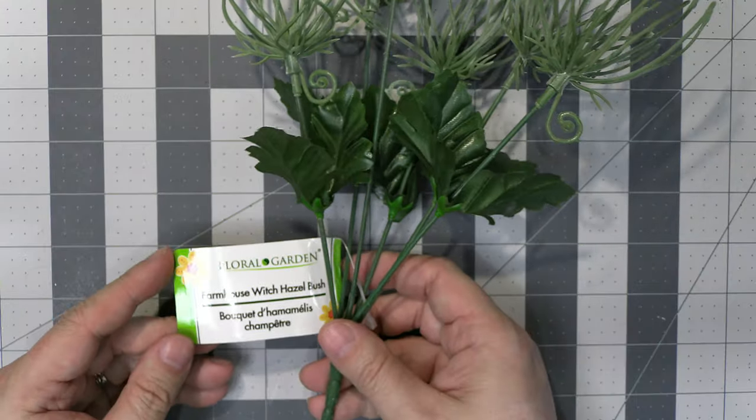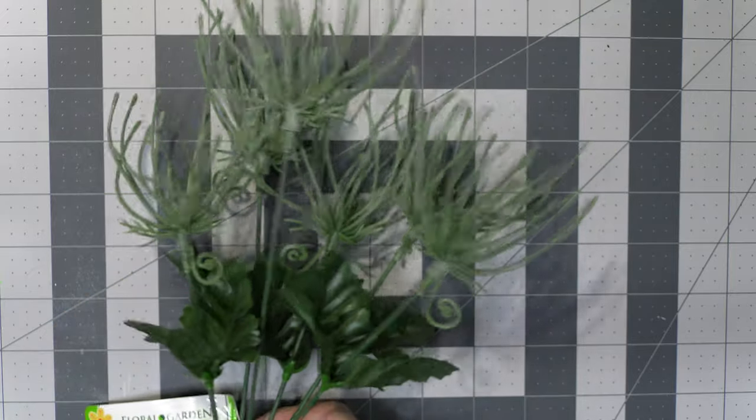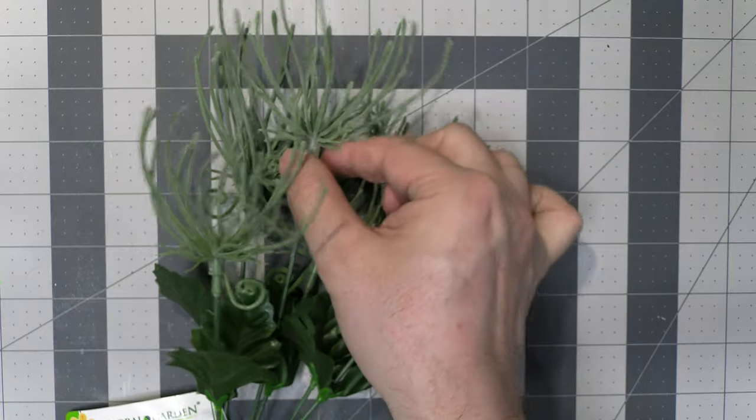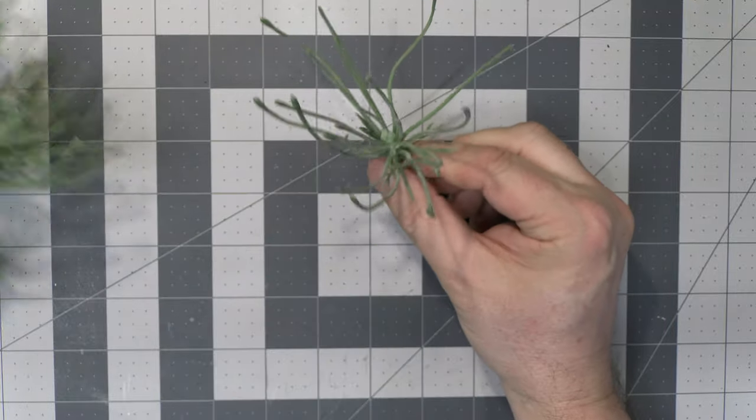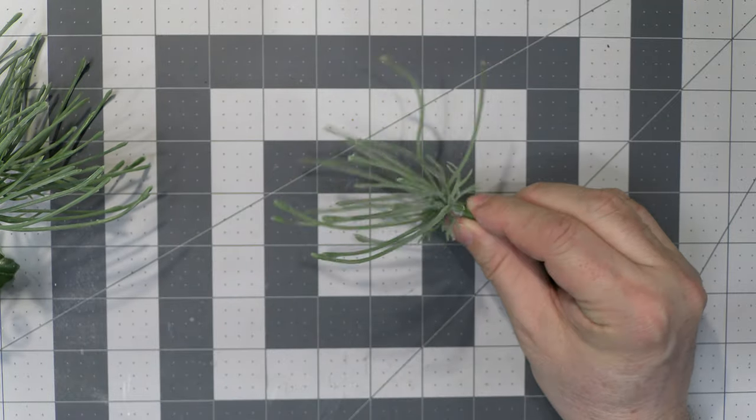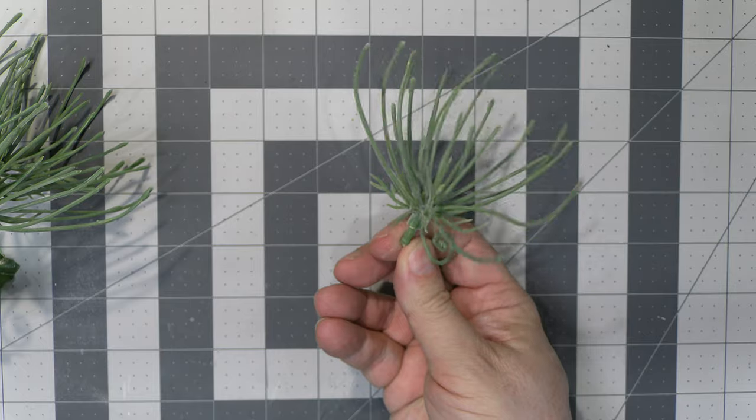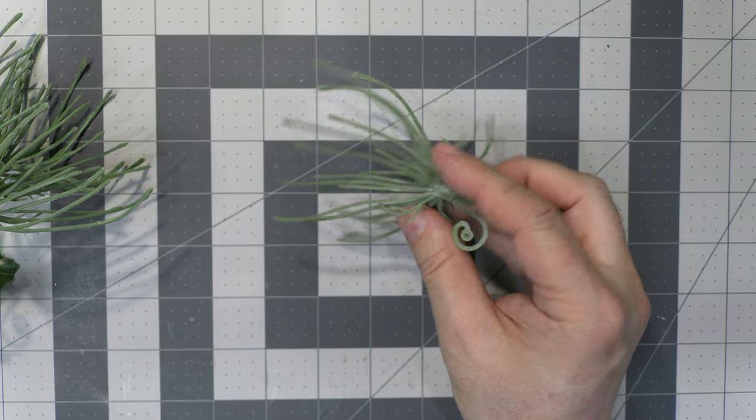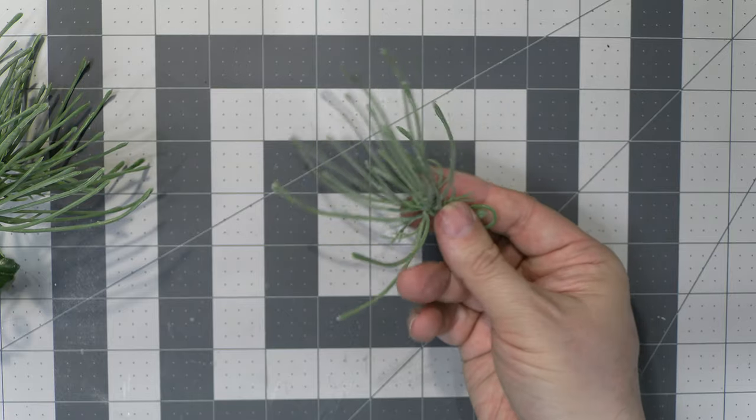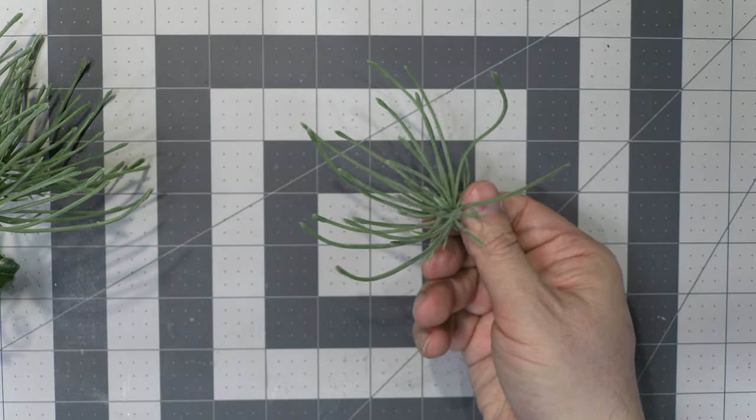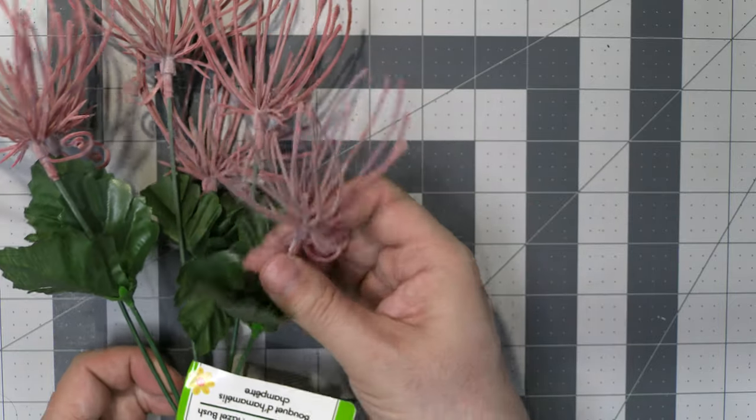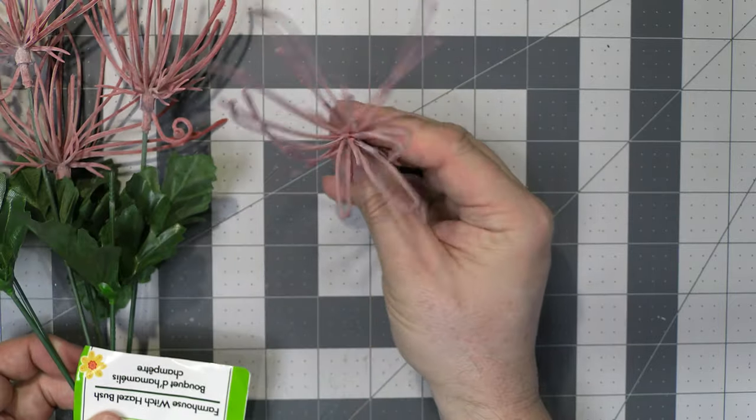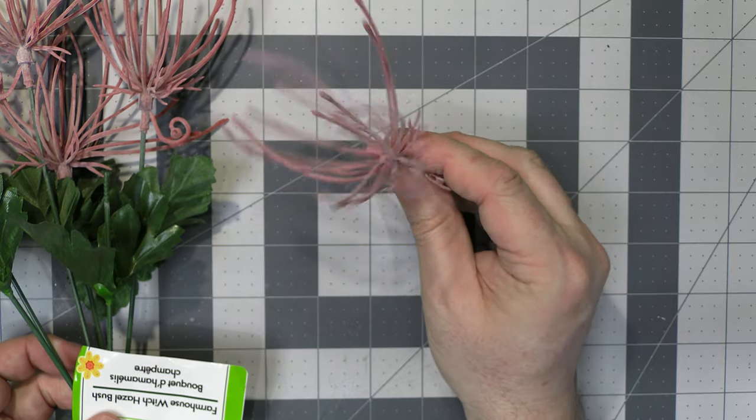You guys know how I love my plastic plants for crafting. And look at this witch hazel. This is so cool. I love this. You can just pull these right off the stem and you've got instant tentacles. You can have them coming out of pits or add them to monsters. So awesome. You can trim them, cut them up, use them for other things. This is a great find. You can even, they even have other colors. So that's really neat, too. You wouldn't even have to paint them if you didn't want to.